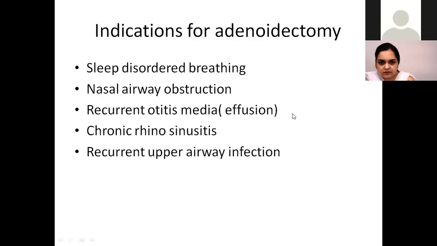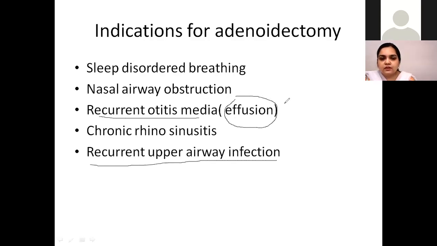Okay. Sleep disordered breathing problem, nasal airway obstruction, recurrent otitis media. This is the proper term. Recurrent upper airway infection or recurrent otitis media. The patient has repeated ear infection along with discharge. This is where we use effusion. If there is a discharge also, then we use the term otitis media with effusion.